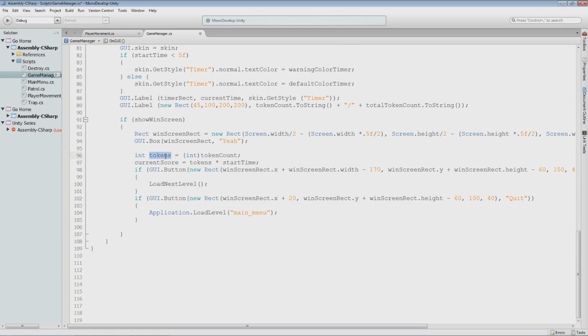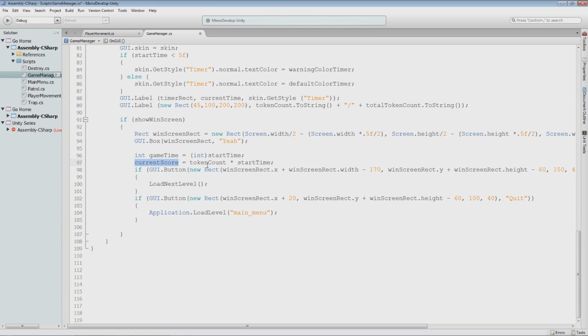So what I'll do is I'll actually convert this. I'll say this is game time. I don't know what to call that one. And make this that, and then make this token count that. So now we're passing it an integer, converting the float of start time to an integer, storing that in game time, taking current score, which is looking for an integer, and storing the value of token count times start time. Now start time will just take the whole number, so if it's like 7.7 seconds left, it would just probably be a 7, right? 7.2, it would still be a 7. And that's fine, that'll work great for what we want to do.